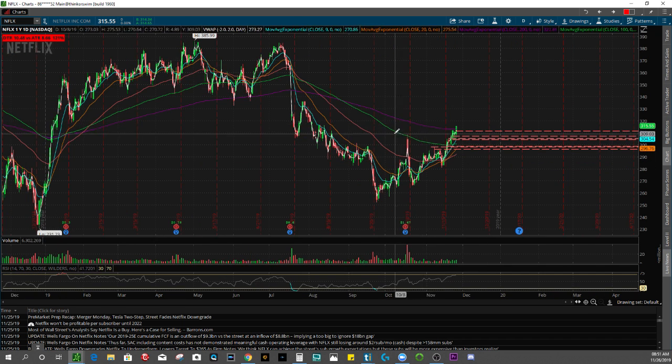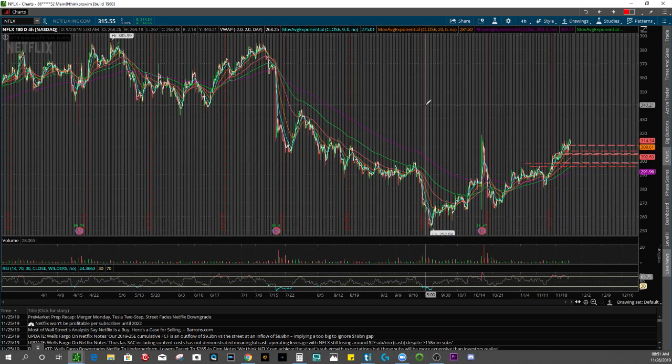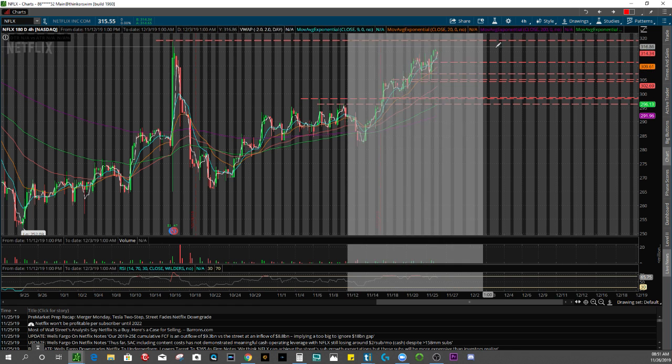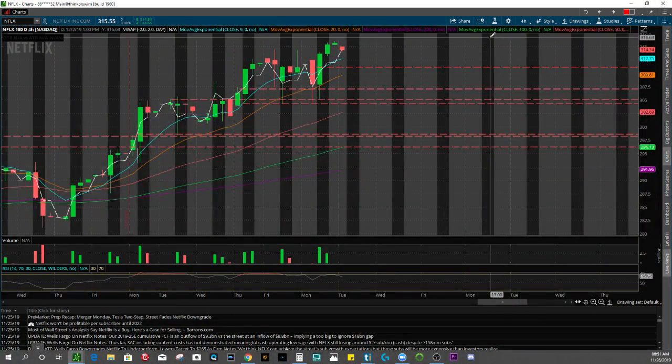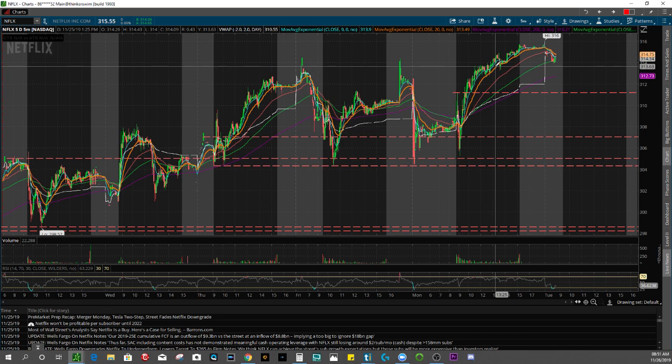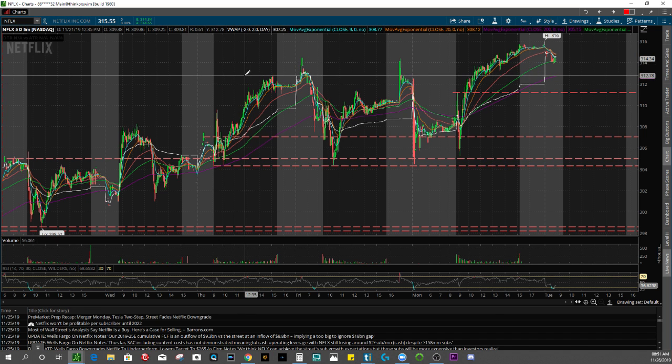When did it get over that top? That's interesting. I didn't think it did, because it didn't. That's what I thought. Yeah, I don't really like it for a long setup today. Again, and the reason being is it's not really. I mean, yeah, you know what? Actually, I'd probably watch it long bias today, if anything. Even if it doesn't work, it doesn't work. But again, it's not the greatest setup, but I would watch it long probably.